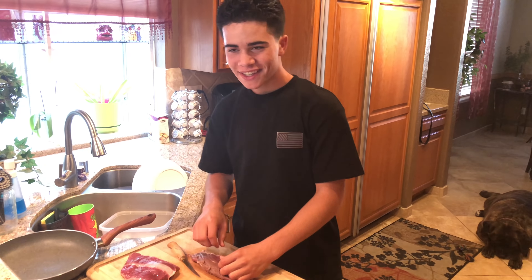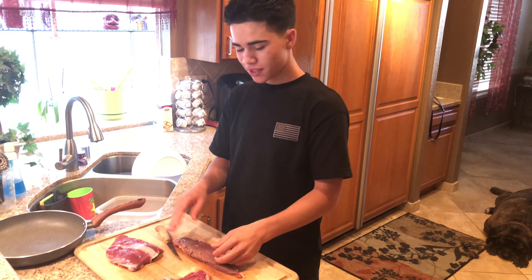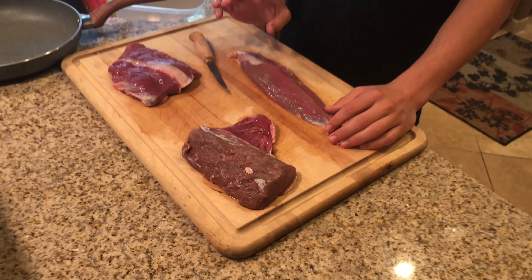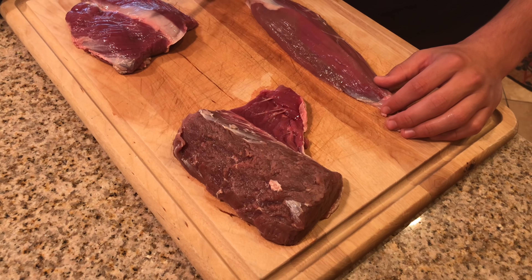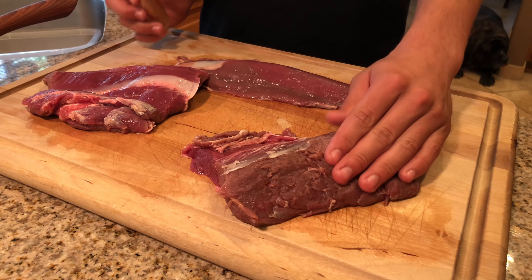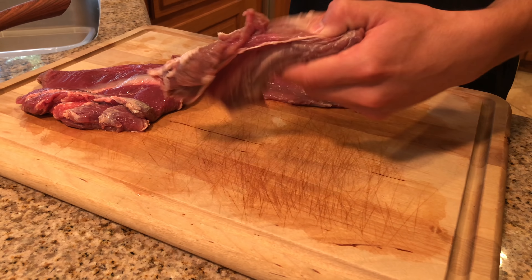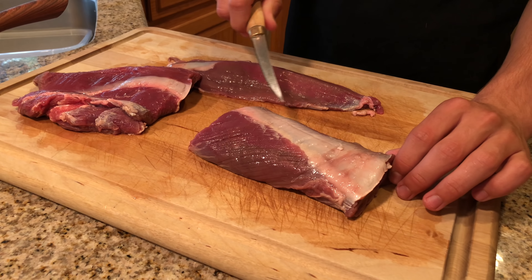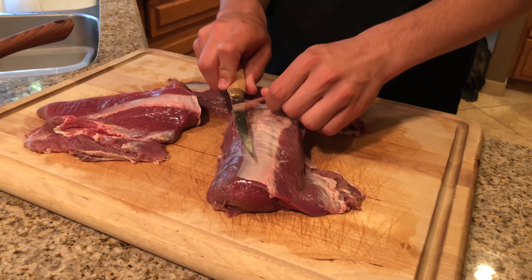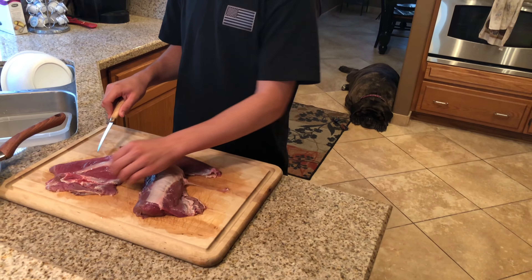That was a quick summary of what happened. He's at the taxidermist right now, we're going to get him back pretty soon. But let's go ahead and get started. I'm going to make steaks today, like little steaks. You just need a real sharp knife, and there's a couple things that are important when you start cutting into it. The main thing you want to do is first take all this white stuff off — you only want red meat. All this stuff can come off, and your whole goal is to take the white stuff off.